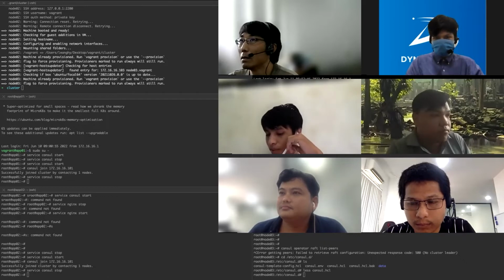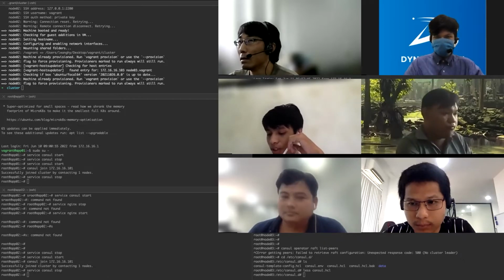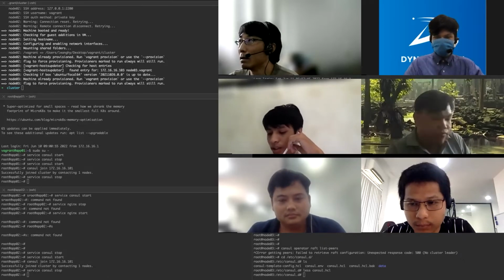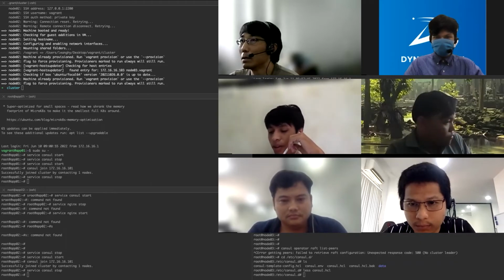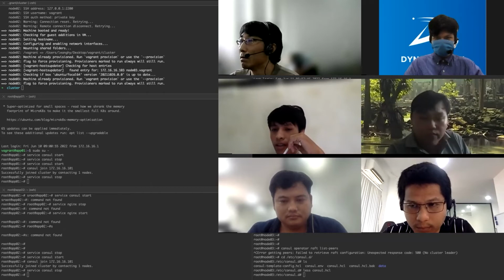My question is, if we use this formula, the server group must have an odd number of server nodes, is that right? If we use (n+1)/2 with 5 server nodes, 5+1 is 6, divided by 2 is 3.